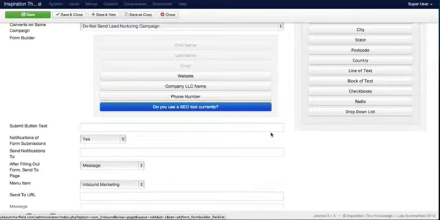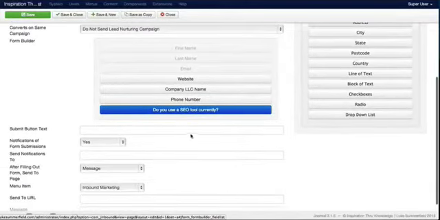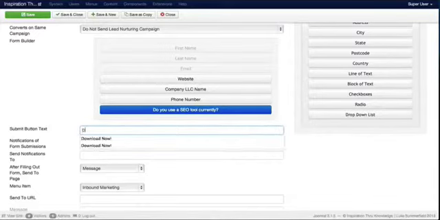Now, after the form is created, you want to create some type of submission button text. So this would be at the very bottom, that little button to get them to submit it. Now it depends, there's different theories on different conversion rates and things like that. Your best bet is to always test and measure. But in this case, because it's an ebook download, I'm going to switch the submit button text to "Download Now." Okay, this big call to action to tell that person to get in there and download now.